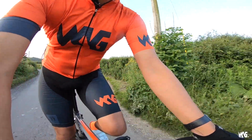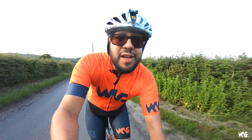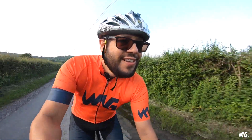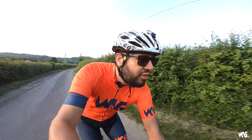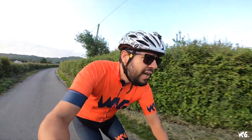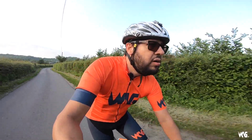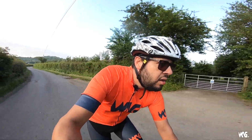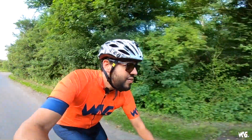Oop, first car encountered. He wasn't going to give me much room. I don't think he was impressed that I was holding this massive truncheon whilst trying to ride my bike down this narrow little road. I'll be honest, this isn't the most sensible thing I've ever done, but I'm doing it pretty late in the evening on the quietest roads I can find, and I'm going incredibly slow. So in terms of doing slightly risky things, I'm doing it in the least risky way.